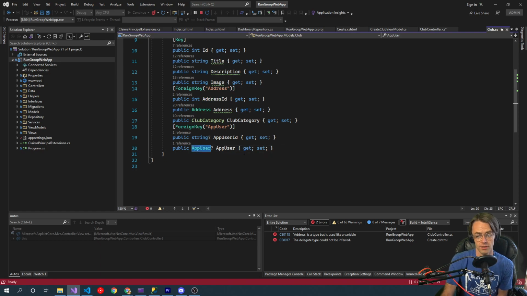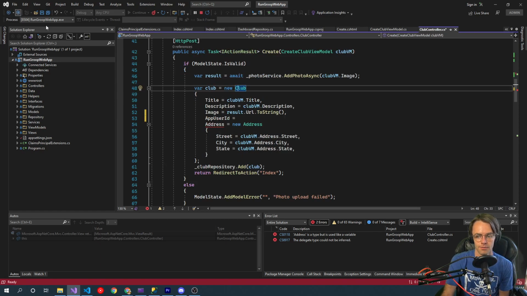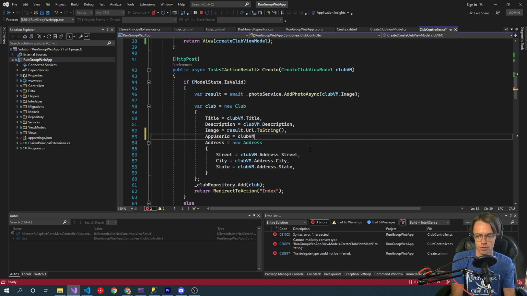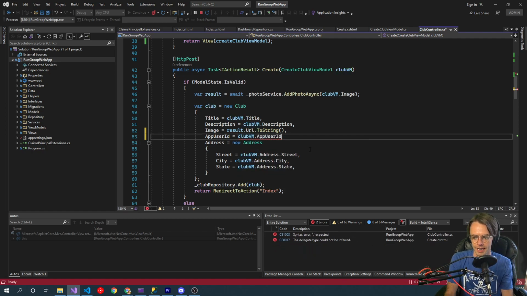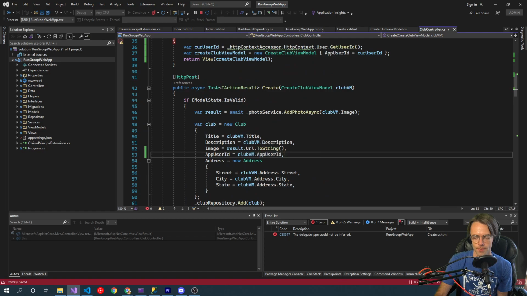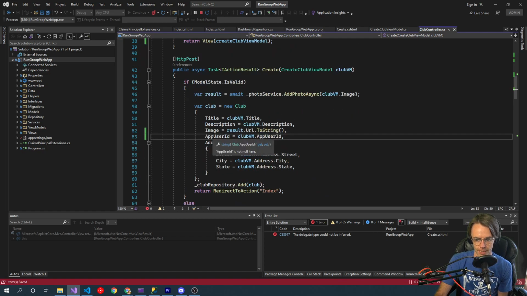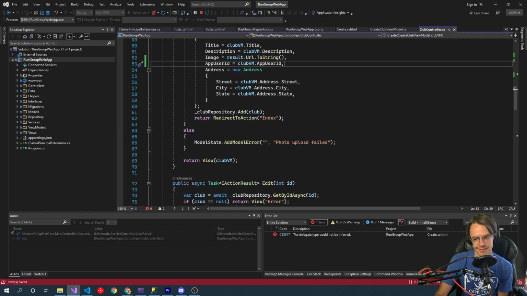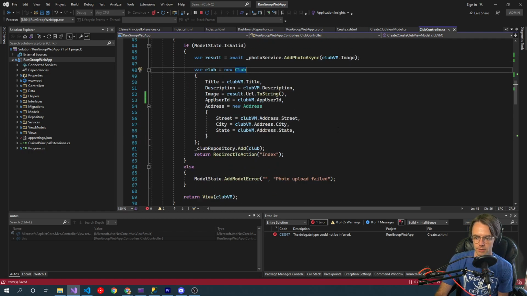You could just in theory put the app user in there and Entity Framework will do a lot of the guesswork for you, but it's way easier to just go in here and add that app user ID just like that and immediately pass that value into the model, if that makes sense. Otherwise, you will have to get the whole entire object, and nobody wants to do that, to be honest with you.